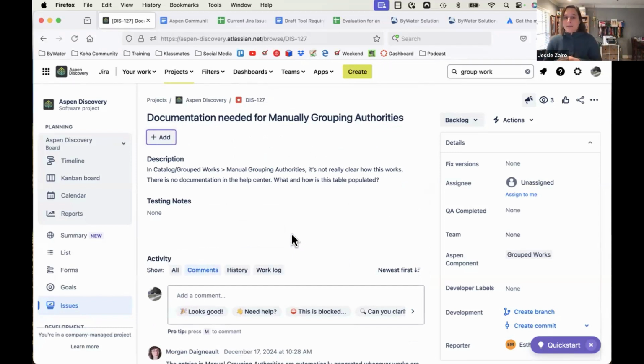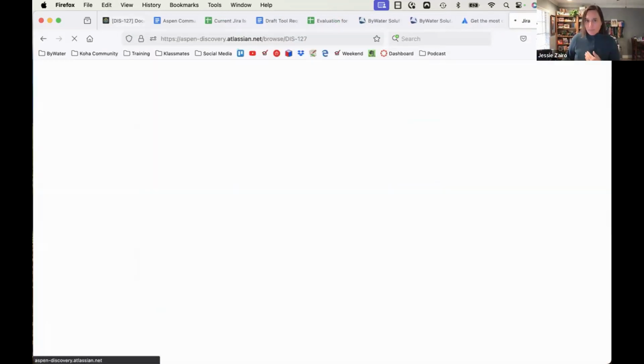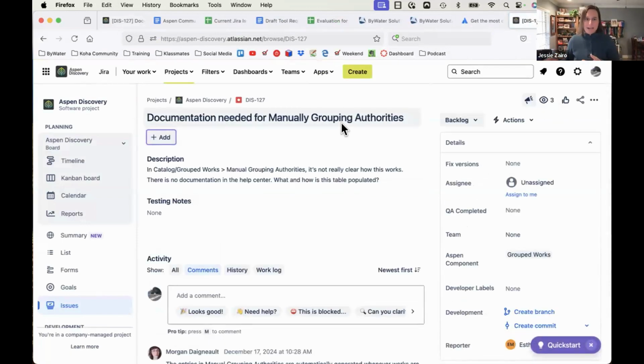Now, if there is something that you are interested in and you want to know anytime there is an update or activity within that particular issue, there's a couple things that you can do. The first was, you notice that there's a little link next to that DIS. That link takes you to the direct URL for that particular numbered discovery issue. So you'll notice I just pasted over there and it takes me right in. So whether you're sharing that with a colleague or another member of your organization, that'll quickly take you back into that particular issue.